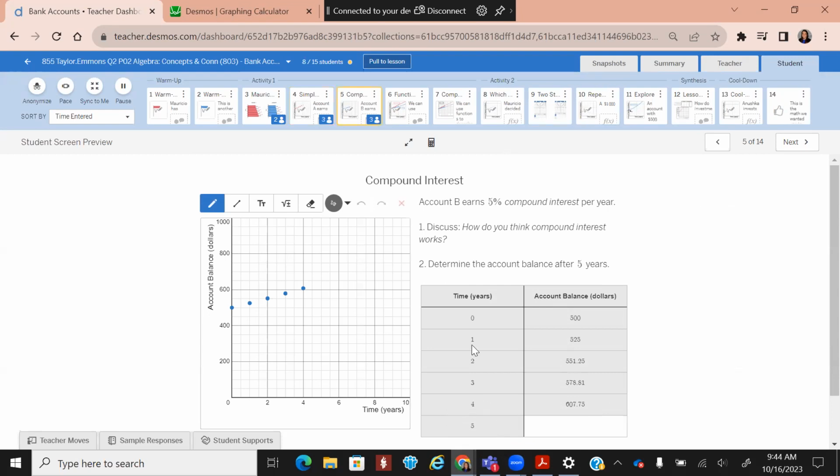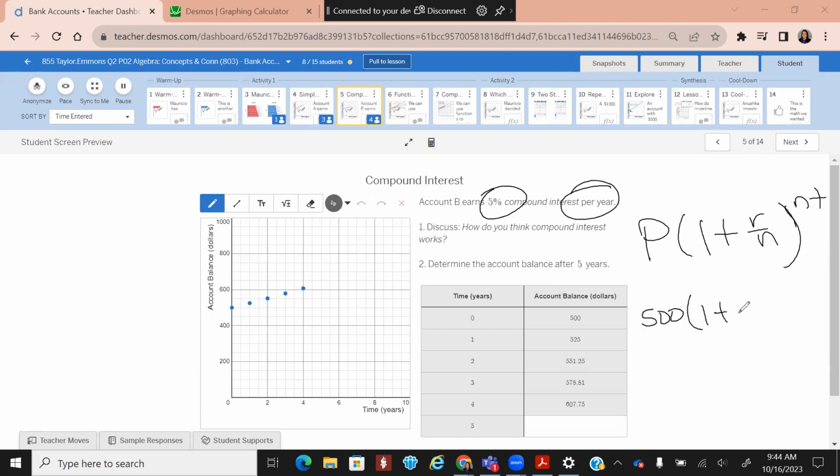All right, on slide 5, we're dealing with compound interest. So if you forgot the compound interest formula, it's over there on the board. But it's P times 1 plus R divided by N raised to the NT. All right, so this is happening 5% per year. So our initial was 500. Then we had 1 plus 0.05 raised to the 1 times T. And then I want you to plug in 5 and tell me what you get. So you plug this into your calculator and you plug 5 in for T. What did you get?